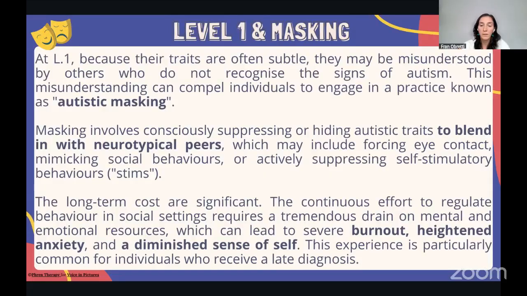They might try to imitate the social behavior of others because they think that socially and culturally this is what is acceptable or is expected. And they might try to actively suppress their self-stimulatory behaviors. So in the long term, this is going to have a significant impact on their mental and physical health because it's a draining experience to continuously suppress yourself and try to regulate your behavior in a social setting, which could lead to severe burnout, a heightened state of anxiety, and a diminished sense of self.